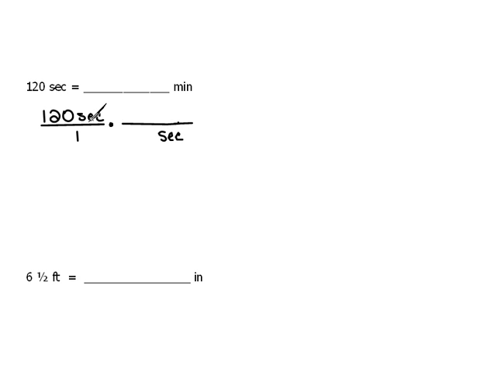Whatever we're going to get rid of, we're going to put that in the opposite position so that it will cancel out. And then we have to ask ourselves, I want to go to minutes. Those are the units I want. Is there a relationship between seconds and minutes? Well, yes, there is. So I'm going to put the minutes on the top. We do the units first, and then we fill in the numbers. So what is the relationship between minutes and seconds? Well, there are 60 seconds in every minute. If you do the units first and then fill in the numbers, you will not go wrong.